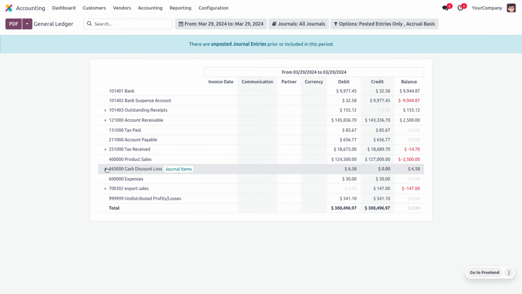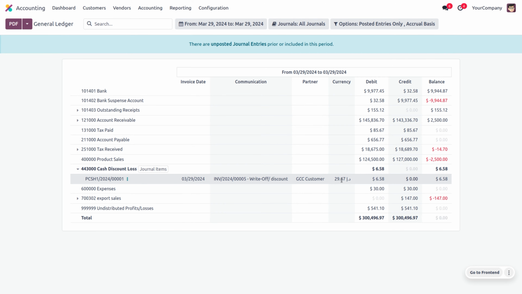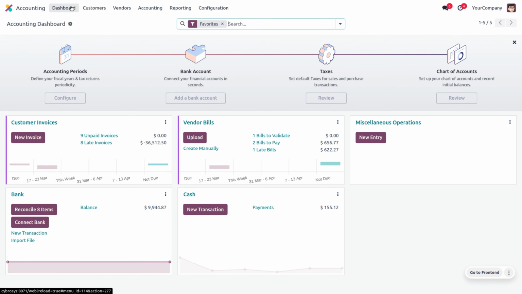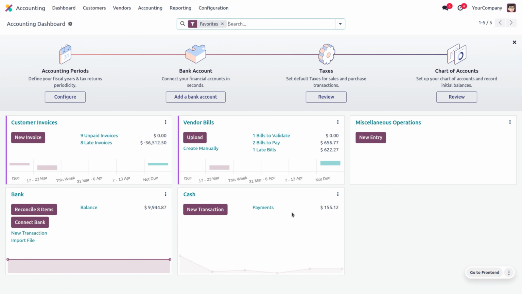You can see the cash discount loss, that is 29.67, is posted to the ledger, and in the ledger you'll also be able to find the amount in both currencies, in dollars, that is the base currency, and in the invoice currency. All the journal entries will be posted in the default company currency, that is, in dollars. And in the accounting dashboard, you can find that $155.12 is received as cash payment.